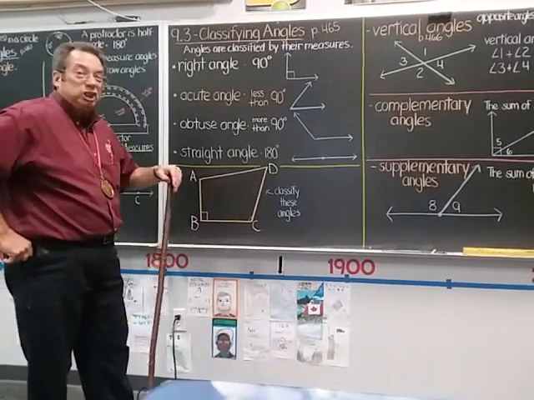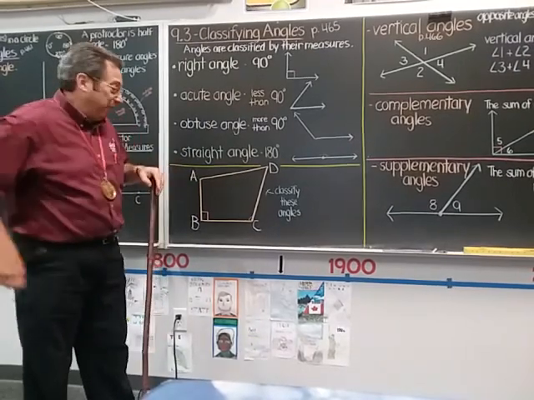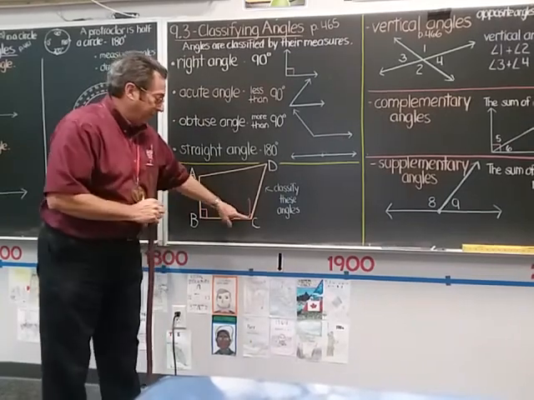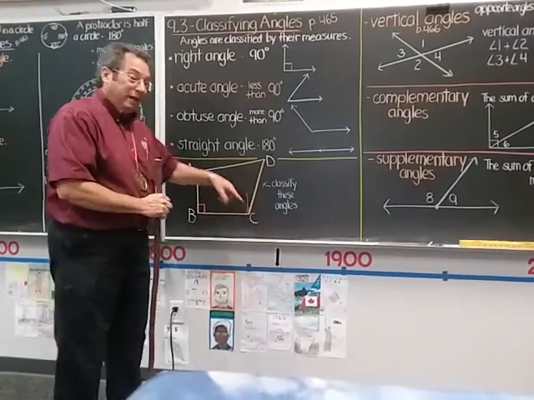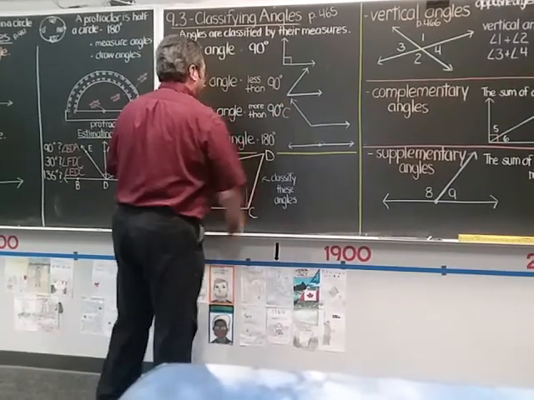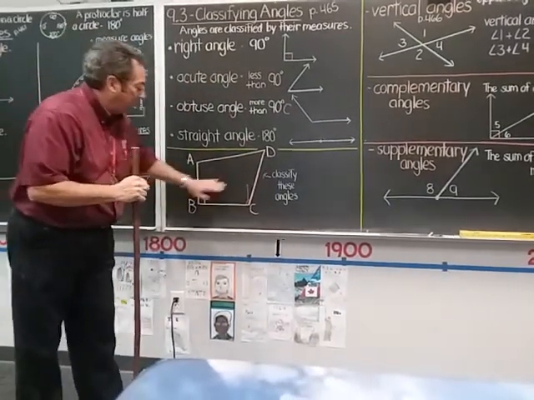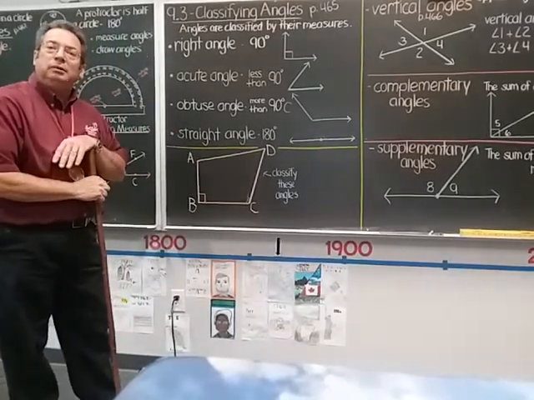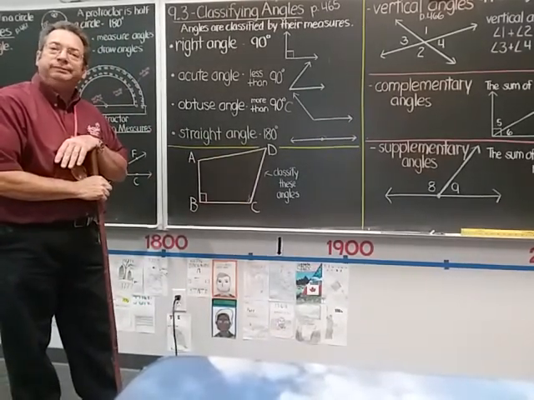I agree with you. It looks obtuse to me too. All right. If it were 90 degrees, I would think there would be that ray coming up straight like that. But it's more than 90 degrees. So I'm going to put a C right here, because angle C is an obtuse angle. Okay, let's go to angle D. What do you think angle D would be?